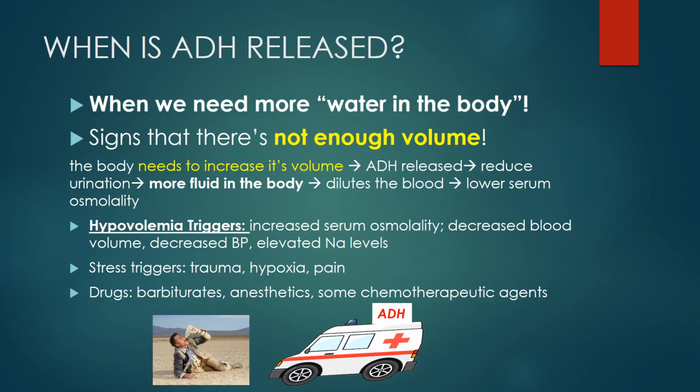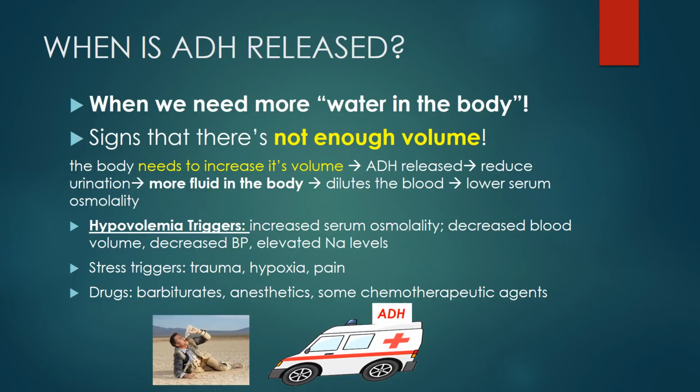So we just learned about this. More concentrated blood has an increased serum osmolality. So an increased serum osmolality, or too much stuff and not enough water in the blood, that's going to trigger ADH release. One of the specific elements of that stuff, that high serum osmolality that our body is sensitive to, is sodium.